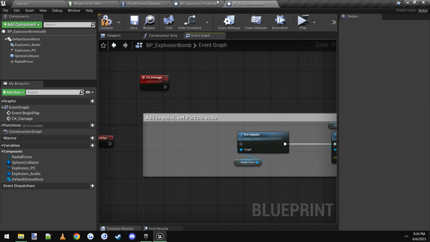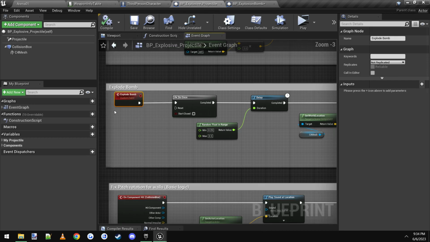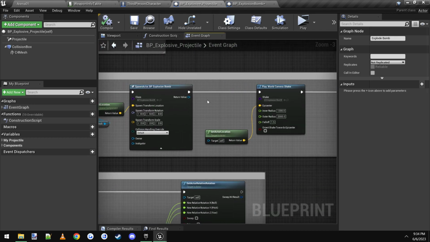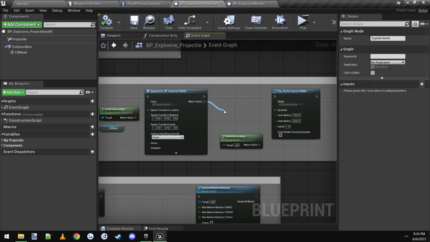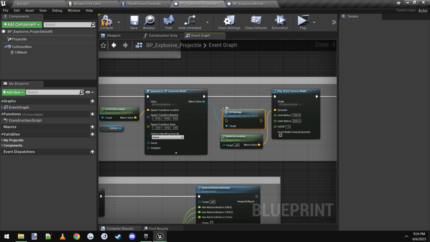Good enough. Then back inside of the actual bomb itself, in the explode bomb where we spawn the actor, we would drag off and say C4 damage, and we call that right there, right after we spawn it.